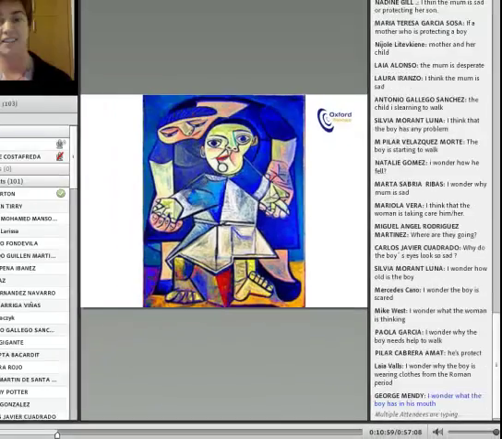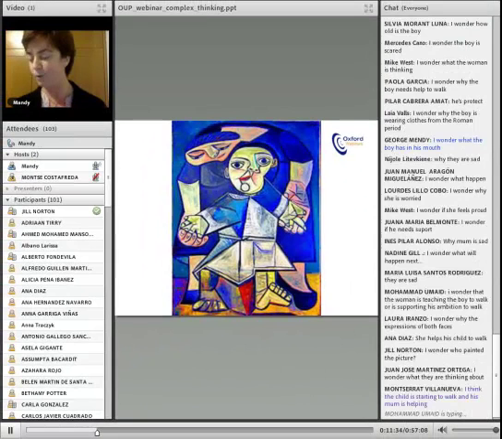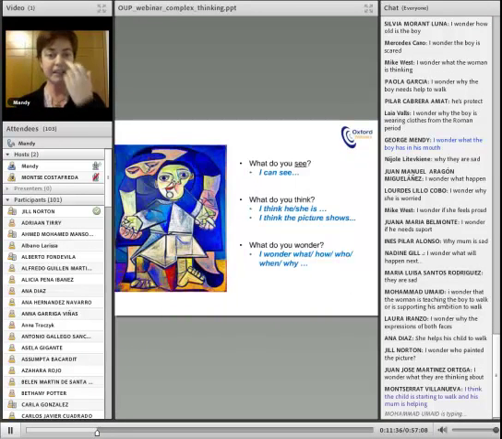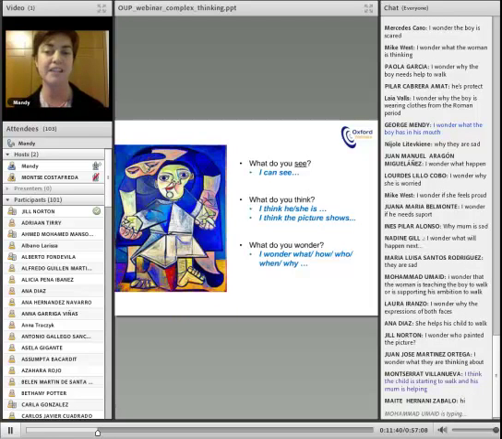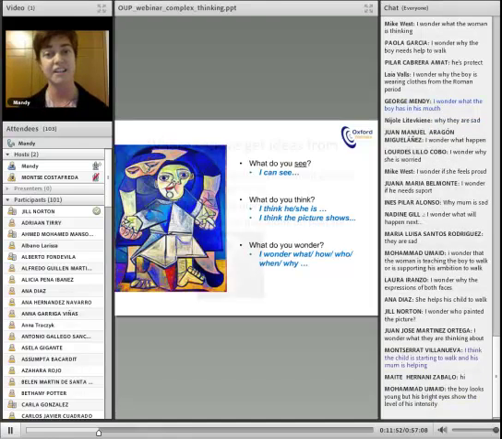Very good. In terms of language, you might need to scaffold the language a little bit with your students, by giving them some sentence starters. And if they're very young and they haven't got the language to say what they want to say, you might allow them to say it in their mother tongue and then help them to translate, or ask the rest of the class to help translate things.